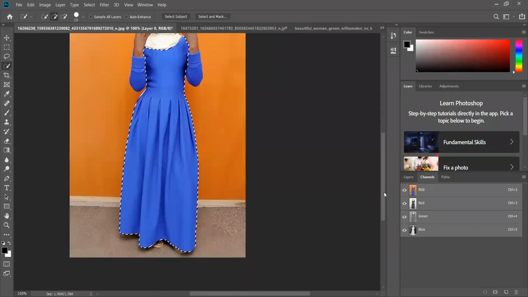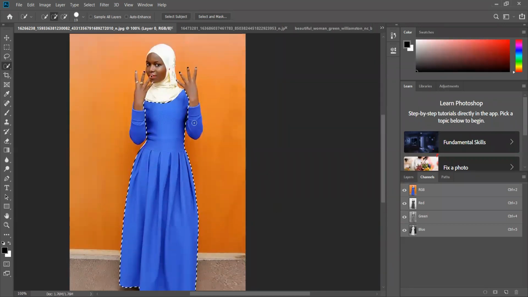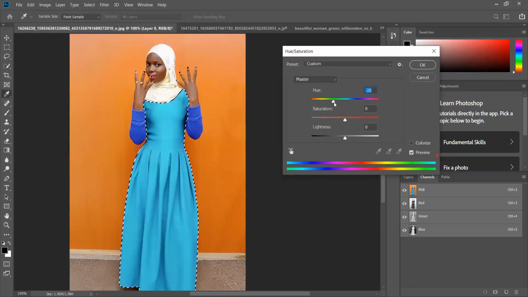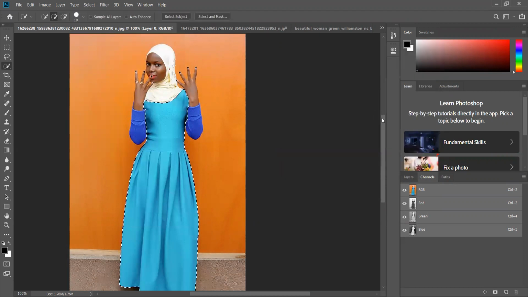I've selected the whole of the cloth. Let me change only the cloth, the hands remain different. Go to the colors and manipulate them. Now we can see she's putting on a different dress. Then I just do Control D, and we have that.